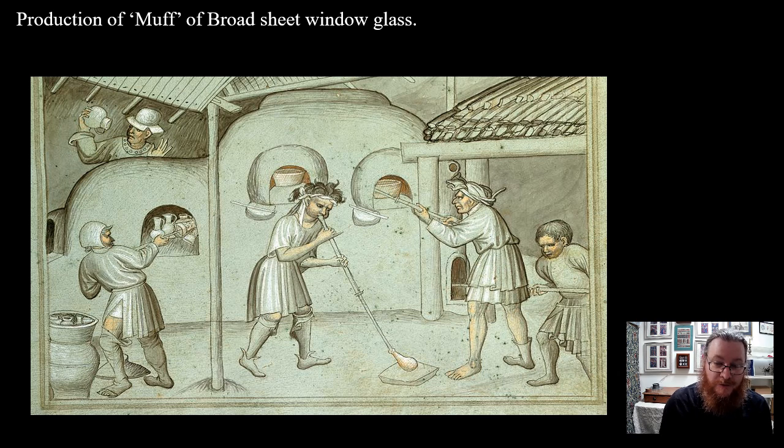The other method of making window glass is to make what is called broadsheet window glass. And this is produced in much the same way as glass drinking vessels are produced, by being blown rather than through centrifugal force. So a gatherer gets a glob of molten glass on the end of the blowpipe, and the glass worker then blows a long cylinder enclosed at one end. When this is cut off the blowpipe, it forms a long cylinder called a muff that then has to go through certain other procedures before it can form part of a window.